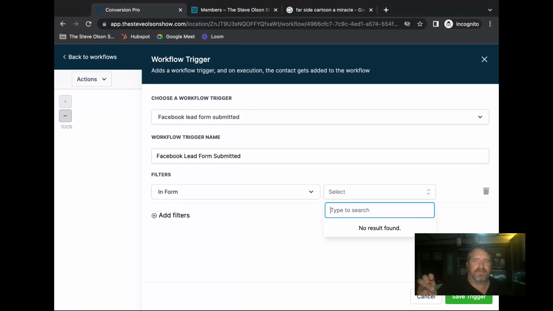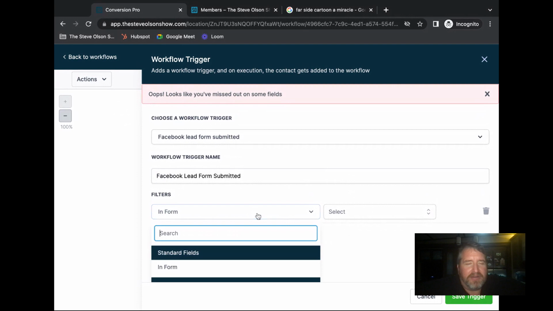So I would title the lead form that you create with the name of the lead ad or with the actual funnel that you want to create. That's what I would do, is actually send them to that particular form. So in this case, I would name the form based on what the ad or the funnel is about. And then I can just save the trigger. It probably will say no, but let me just go ahead and trash that so it'll do it.